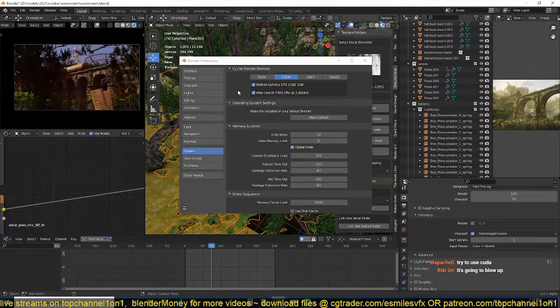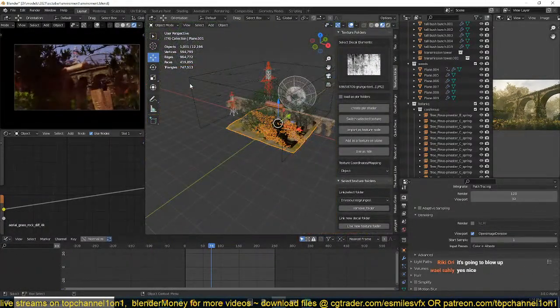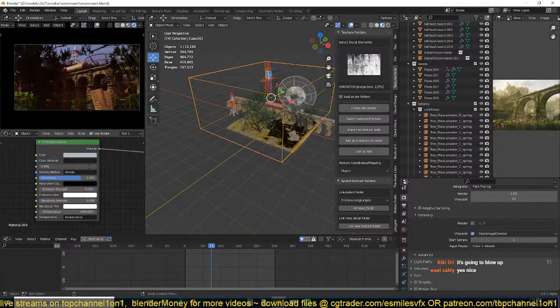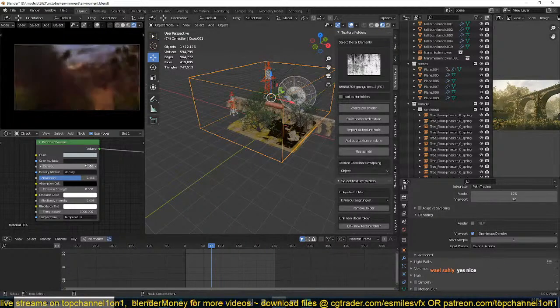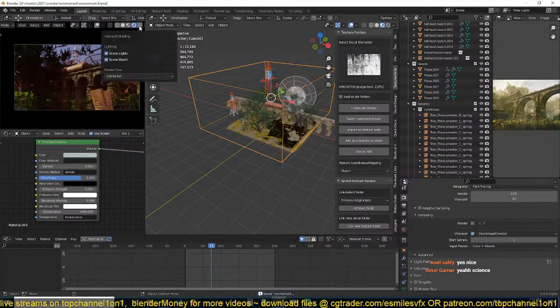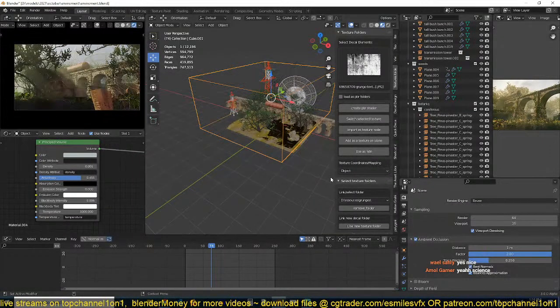Yeah, so this is how it looks in Cycles, but where is my volume? It doesn't seem to render the volume. So it seems it's not rendering the volume in Cycles for some reason. Yes, Cycles has its issues.